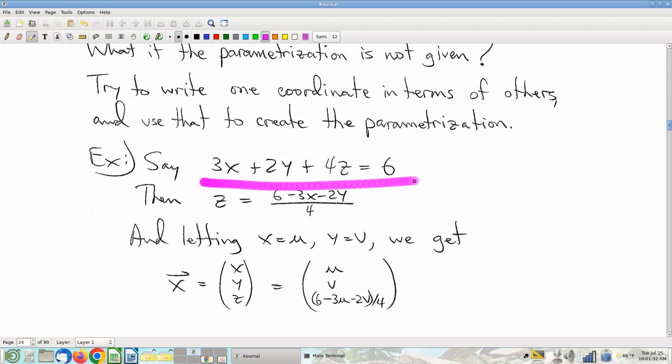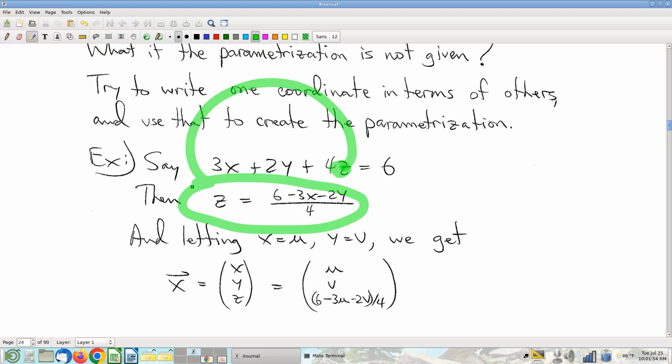So the big idea here is a surface. This surface, however, is currently written as an equation. You might say it's written as a level set. What we need to do is to figure out how to write it as a graph. Thus the name graph parameterization. So how do we make it a graph? Well, we solve for z. A little bit of arithmetic, easy algebra. Now that it's a graph, here's the big trick.